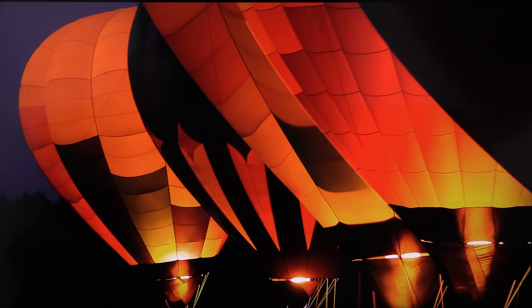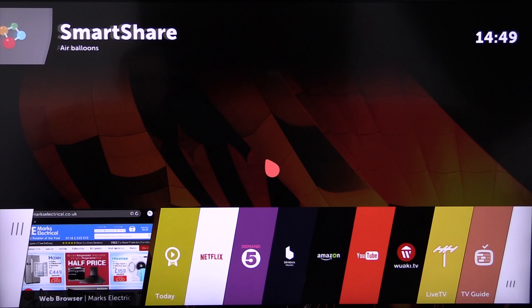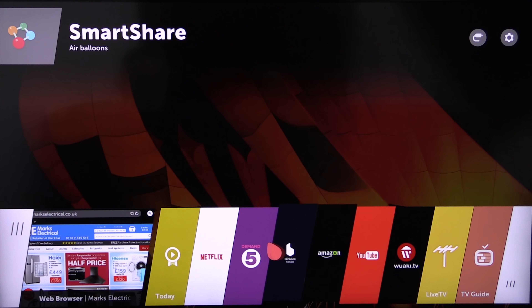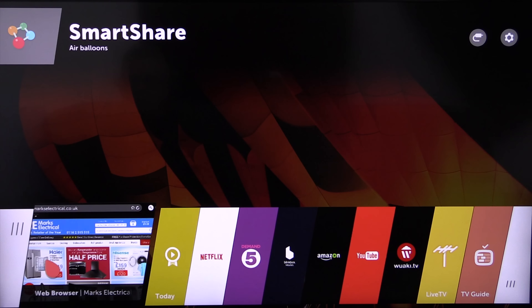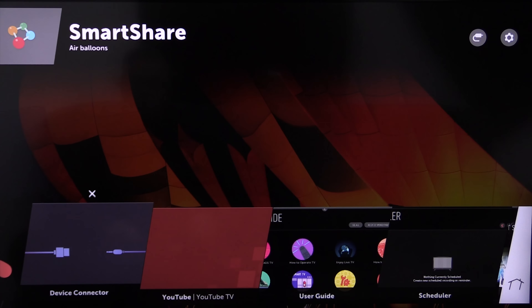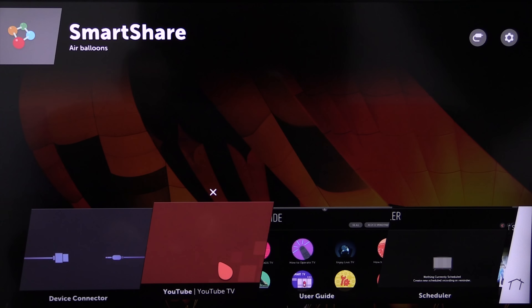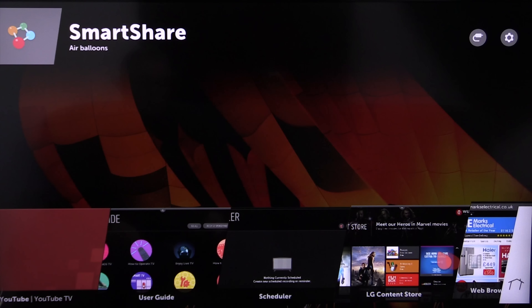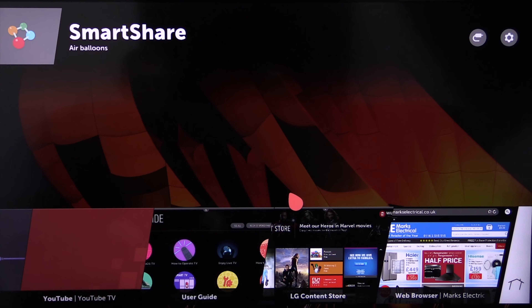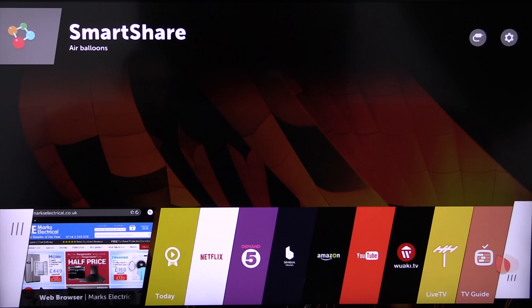The first thing you'll probably notice about WebOS 2 is that when you click on it, it looks pretty much the same as before, but what isn't the same is the speed and fluidity of the user interface. Let's go back to recent activity, where the mini screens are stored — what you've been looking at before — so you can easily and quickly go back to what you've been watching or tidy it up and get rid of the ones you don't want to go back to. That's a very useful item.